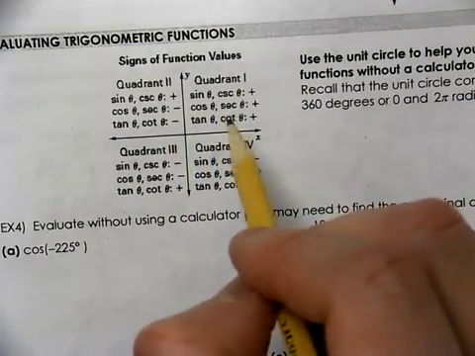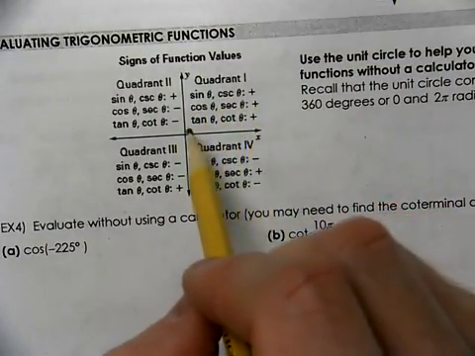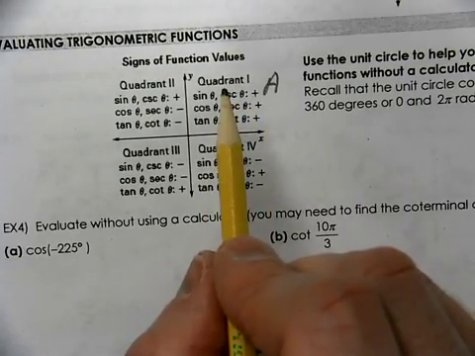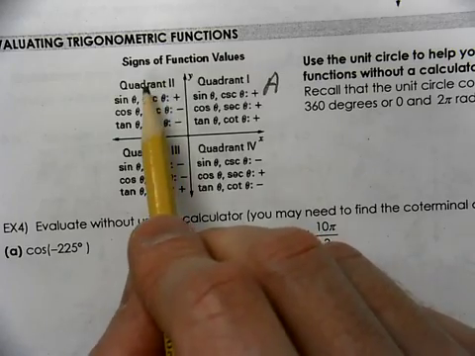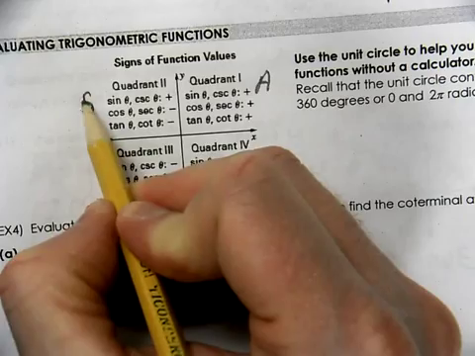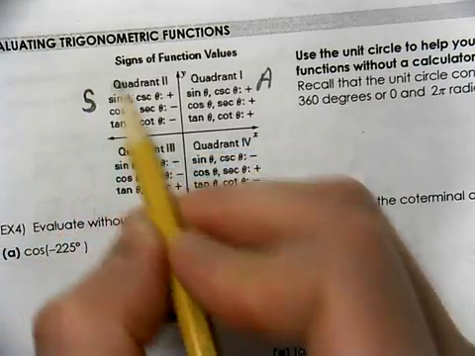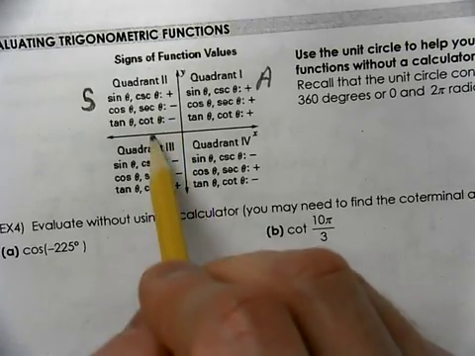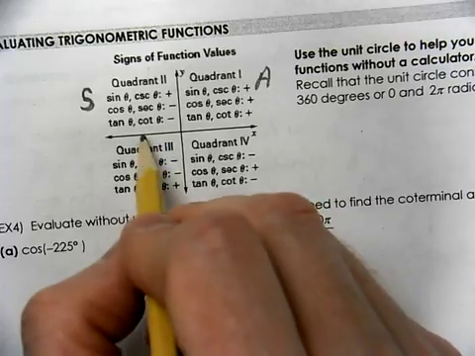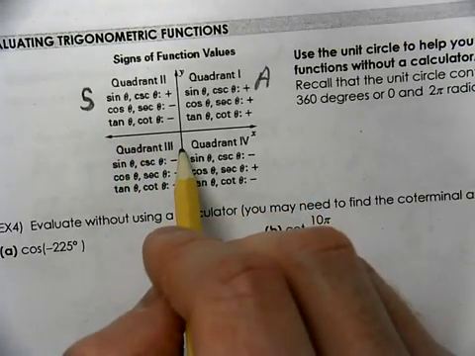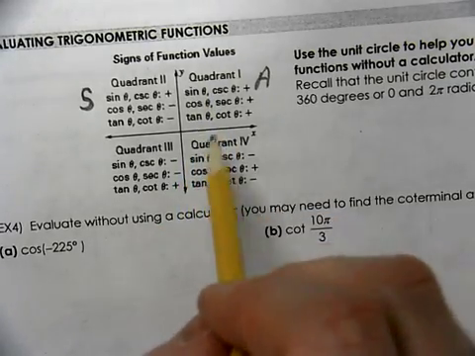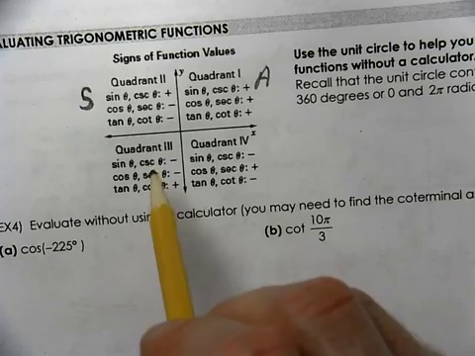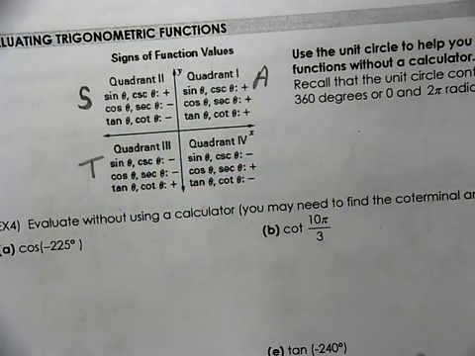When we look at the xy axis and considering our values of sine and cosine, we know that all the coordinates in quadrant 1 are positive. In quadrant 2, the sine value will always be positive because that's your y value and that's up. The x values are negative to the left and negative down, which makes negative over a negative when you're talking about tangent. So tangent is positive in the third quadrant.